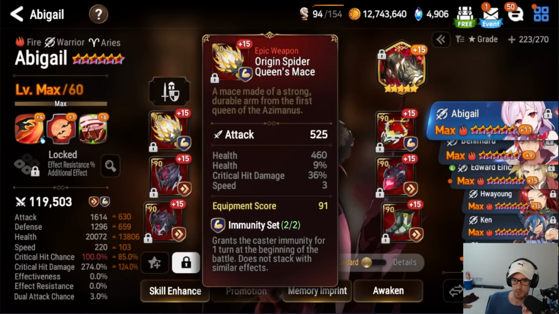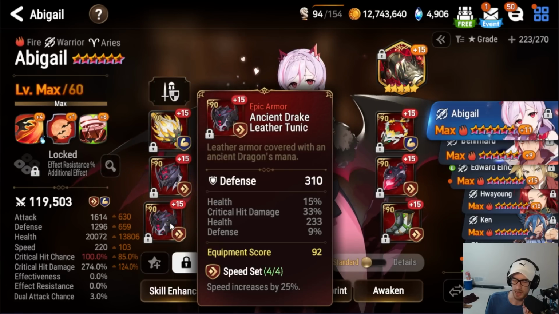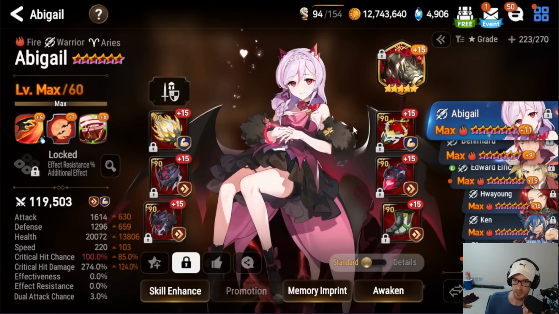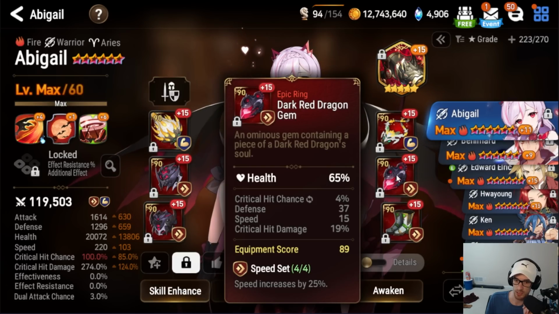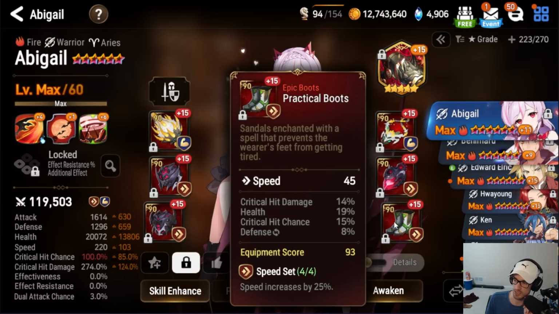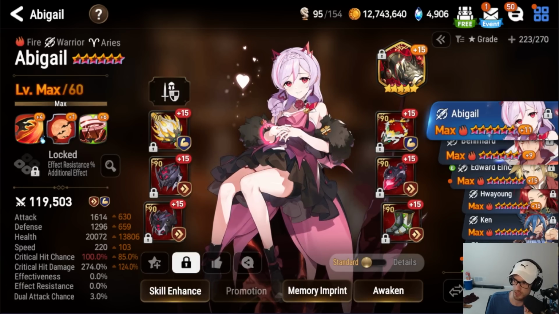So here are the pieces that I have on her. You can kind of gauge off this, you can see the kind of pieces I have, and then from there see when you're rolling gear if you should keep certain pieces. As you see, the pieces aren't insane, but she works very well when I do need her. So now I'm going to cut over and show the second build.